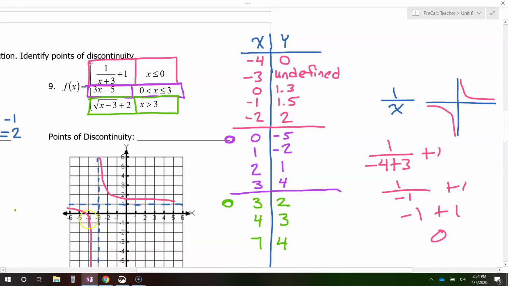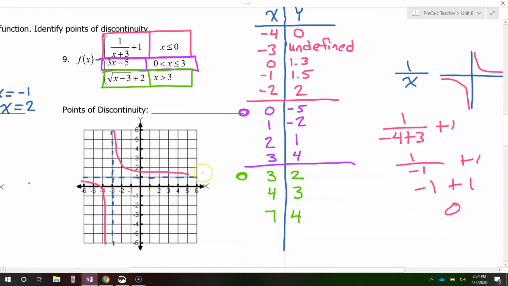So you really are going to need at least one point on both sides of the asymptote. So if you have a rational function like this, you better keep on going until you have points on either side of that asymptote. Okay, so now let's use the points to do a better sketch.